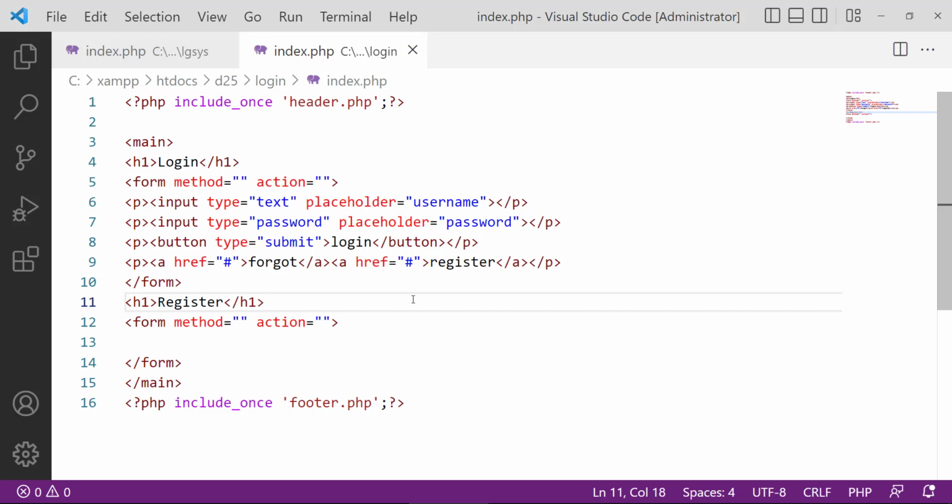The next thing we want to have now is our register, and our register would be the same concept, but now we want to add a few more details.